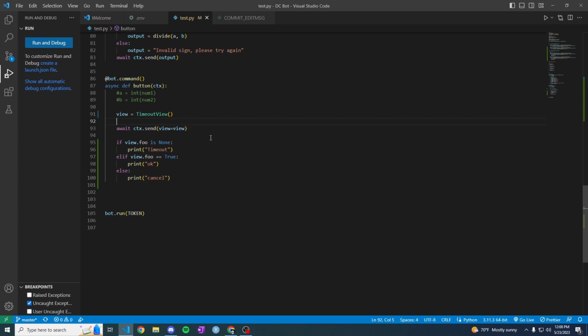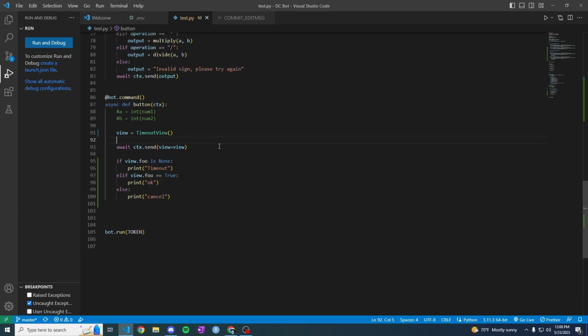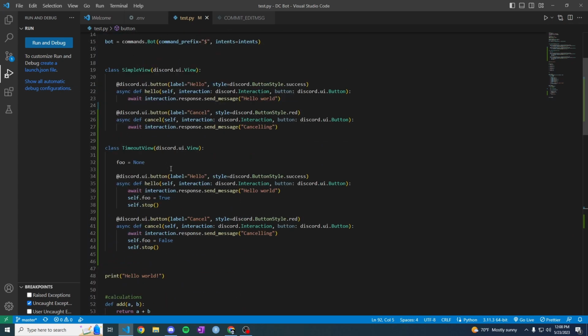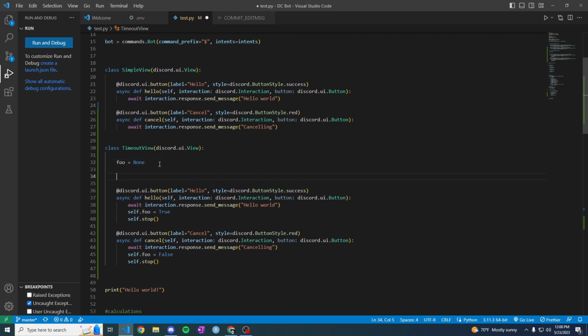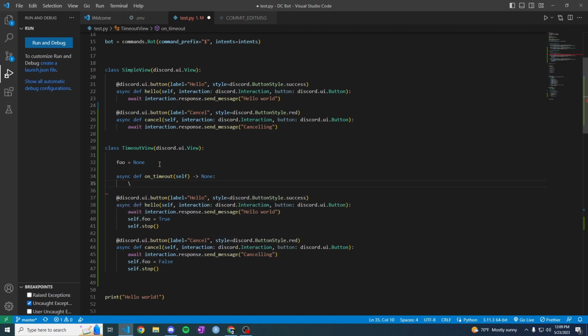Okay. So first we're going to add in the actual timeout. I thought we wouldn't need it, but I think we do. So we're going to first have a timeout. So async def on_timeout, self, and then we've got to set this to None.